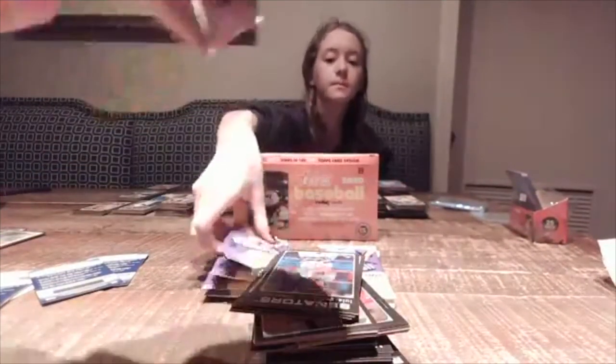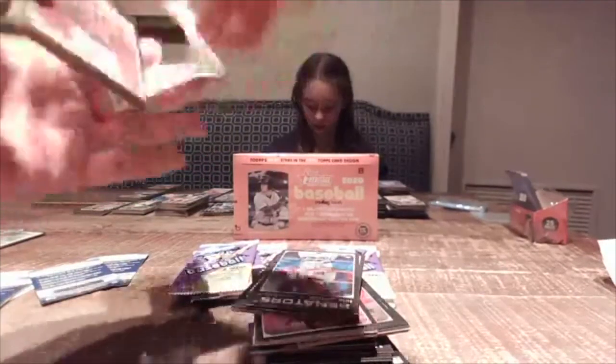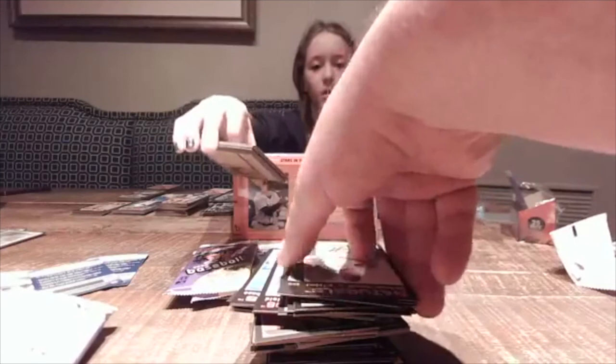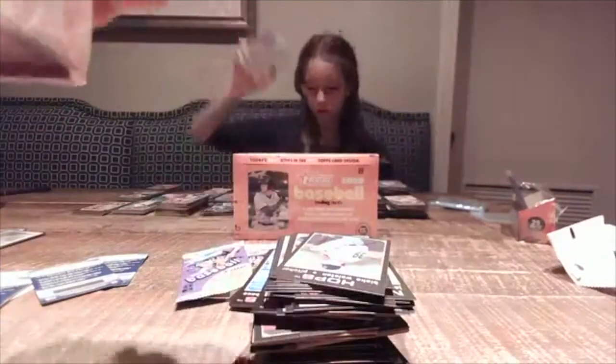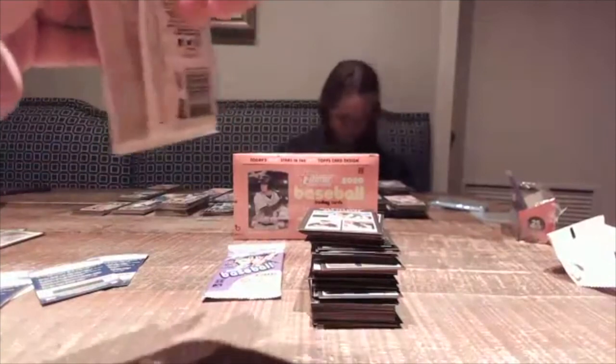Hey, Joey. You're back. So are we. Why are all these cards upside down? I don't know. Every card in this... Dude, can you try not to put them in the stack upside down? They're upside down. Like the top card is upside down. It's only the top card? Yeah. That's going to be super annoying. It's not just the top card. It's like the top three cards. Huh. That's not annoying at all. Like the top three cards of every pack are upside down in this box. Not on this one.